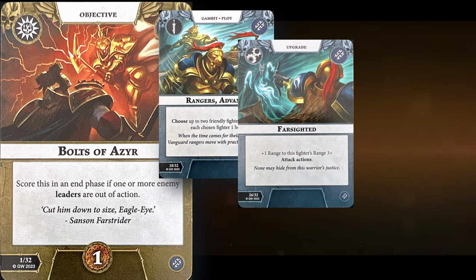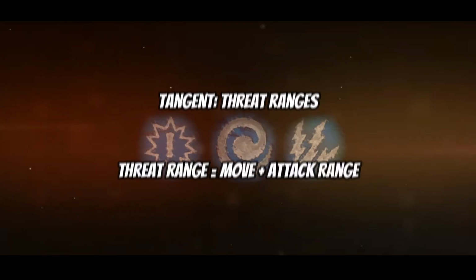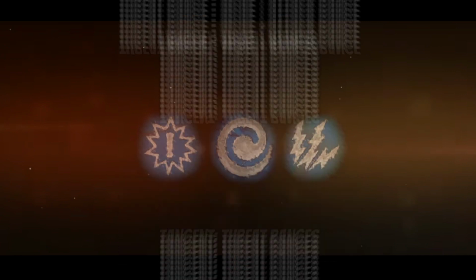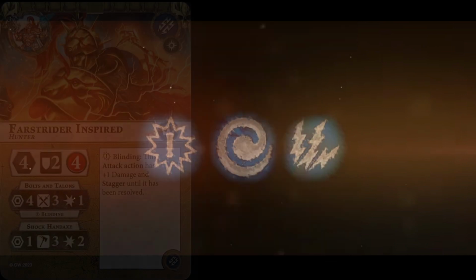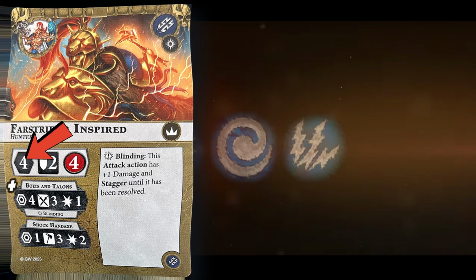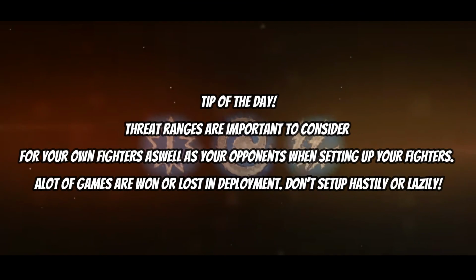So I like to think in terms of threat ranges, right? Threat range is your move characteristic plus the range of your attack. So the leader inspired has a threat range of 4 move, sorry, plus 4 range with that Beaks and Bolts, or whatever it's called, Talons and Bolts. So that's kind of crazy. With that upgrade, he's going to have 4 move and 5 range on his attack. So that's going to be a threat range of 9 with potentially 2 damage on his 5+ range attack. That's really menacing.